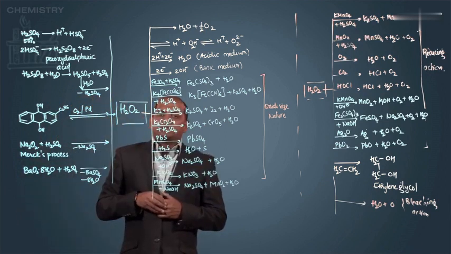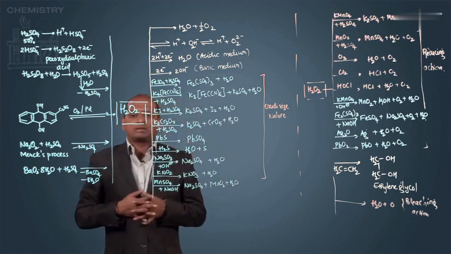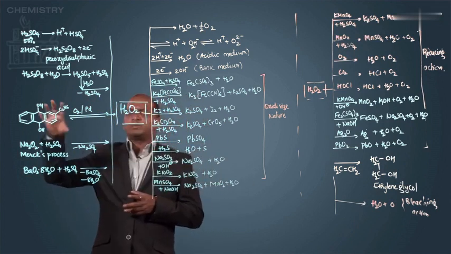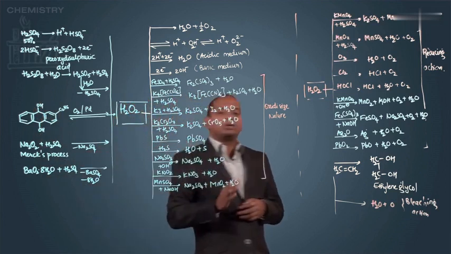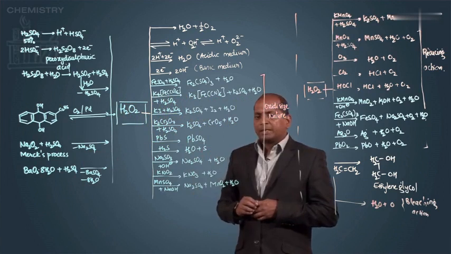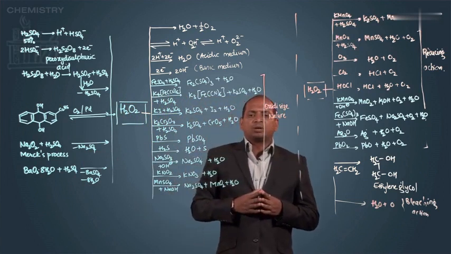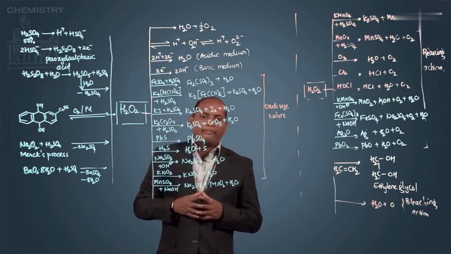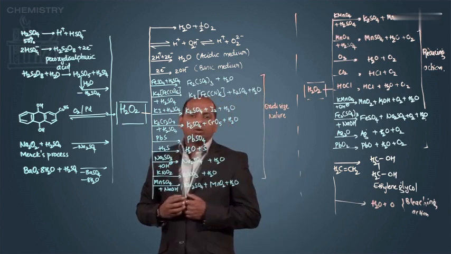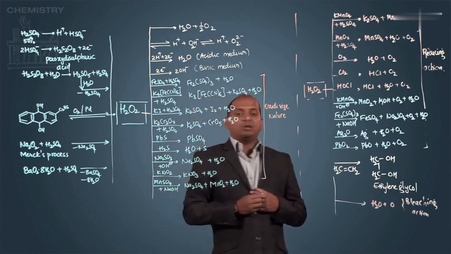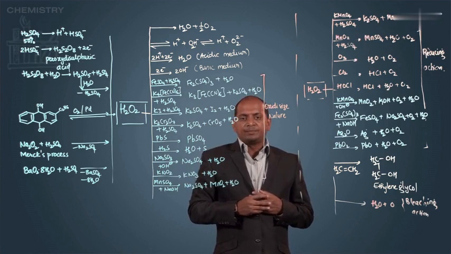All these methods, we can't say which is the best method, all the methods have some drawbacks, but this method is considered to be one of the best because hydrogen peroxide can be easily distilled out. Now, if we consider the oxidation number of oxygen in hydrogen peroxide, that is -1, so it can undergo oxidation as well as reduction. So, hydrogen peroxide acts as an oxidizing as well as a reducing agent.